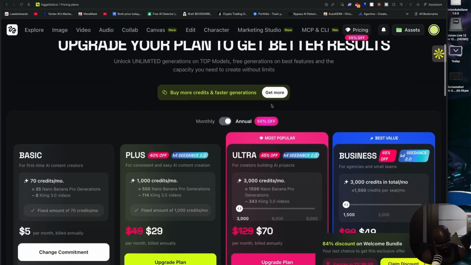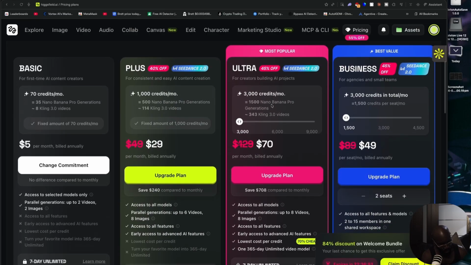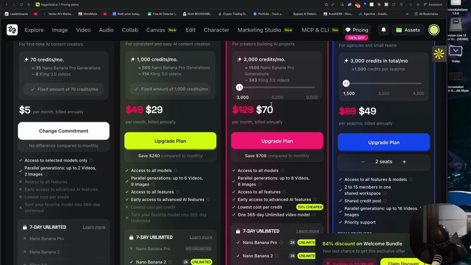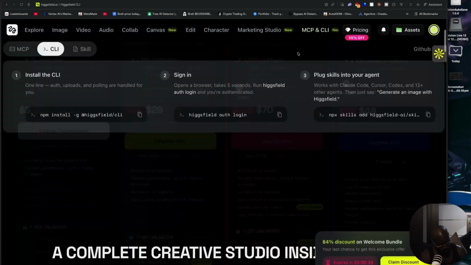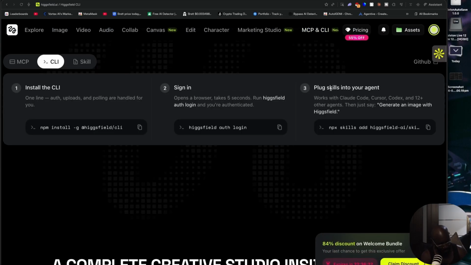The biggest benefit of having Higgsfield is that you've got all these models all in one place, and it's significantly more affordable than using a variety of these models separately. And it was a significant headache attaching every single one of them individually. The good thing about this is you can install the CLI, and it also gives you the skill that you would need to build in your Claude Code or whatever platform that you're using, even if you're using Codex. Higgsfield's bet is that the entire workflow collapses into a terminal or an application that you're using, and I'm going to show you exactly how.